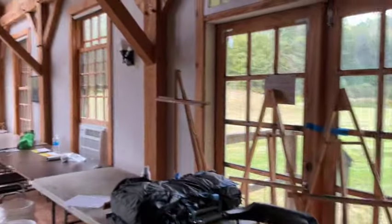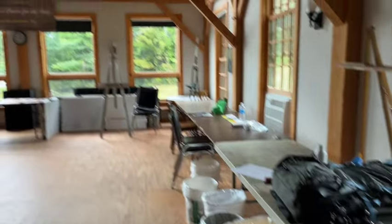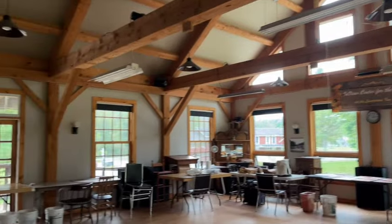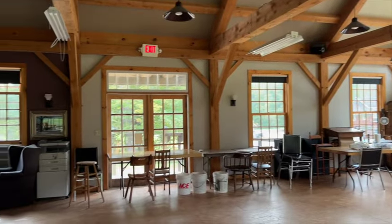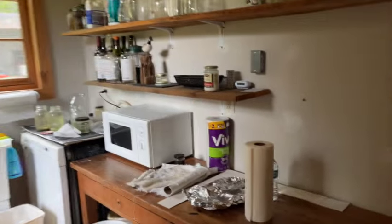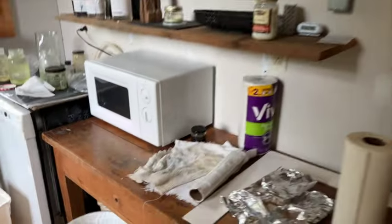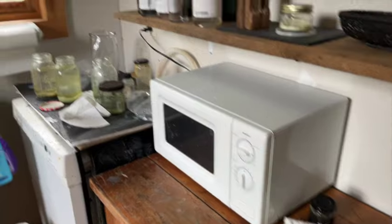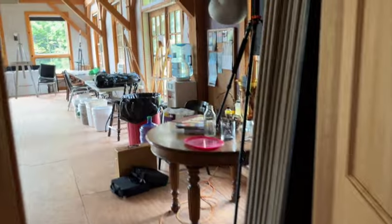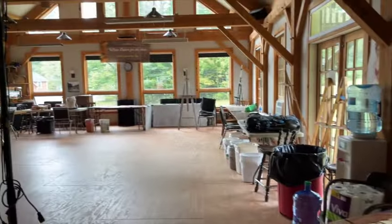A big, beautiful space, garbage cans. So I just thought I would film it before anyone comes. I'll see if I'll get some time tomorrow to do a few little videos of what it's like to have the whole class in here. Let's see what's in here. Okay, a little kitchen for people to heat up their coffee. Fridge for people. All right, perfect.